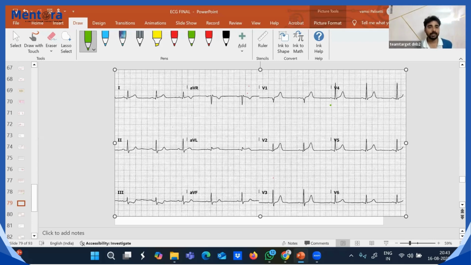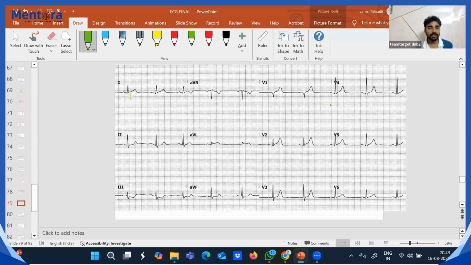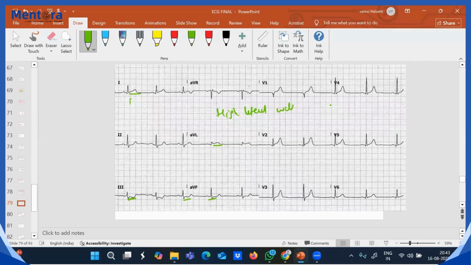See the inferior wall. Again, this is your baseline. ST elevation is in lead 1, and again in AVL there is ST elevation. Then you see the reciprocal changes in lead 2, small ST depression. Lead 3, more ST depression is there. AVF also has ST depression. It's a high lateral MI. Excellent. Very good. Sir, why do V5, V6 not have ST elevation?